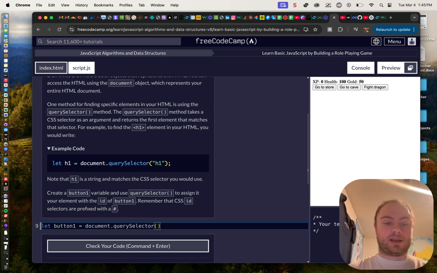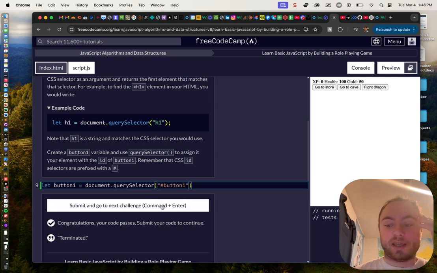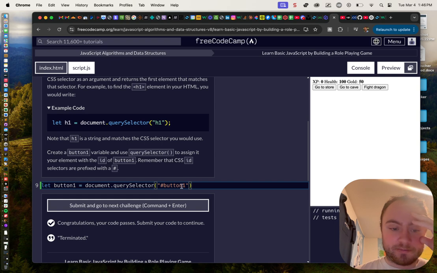So hashtag button1. There we go. So that's going to be a way for us to create a variable in our JavaScript code that links to one of our buttons via the ID of the button in our HTML. So we can have things happen when you click the button, basically.